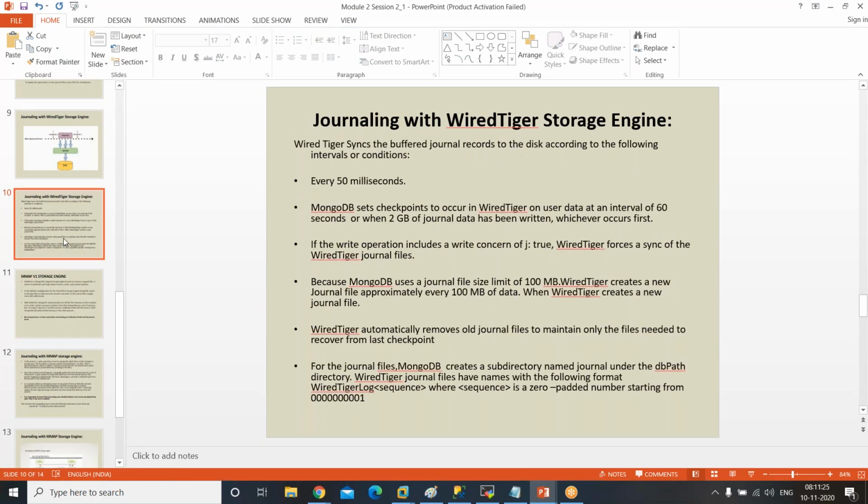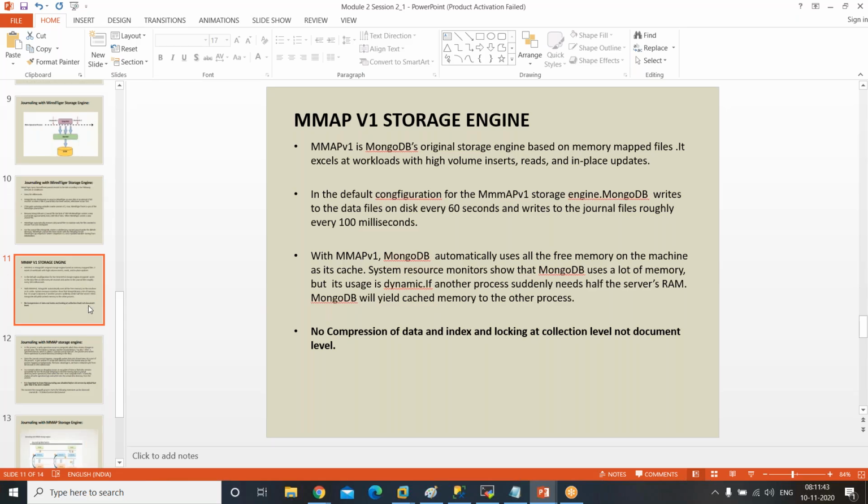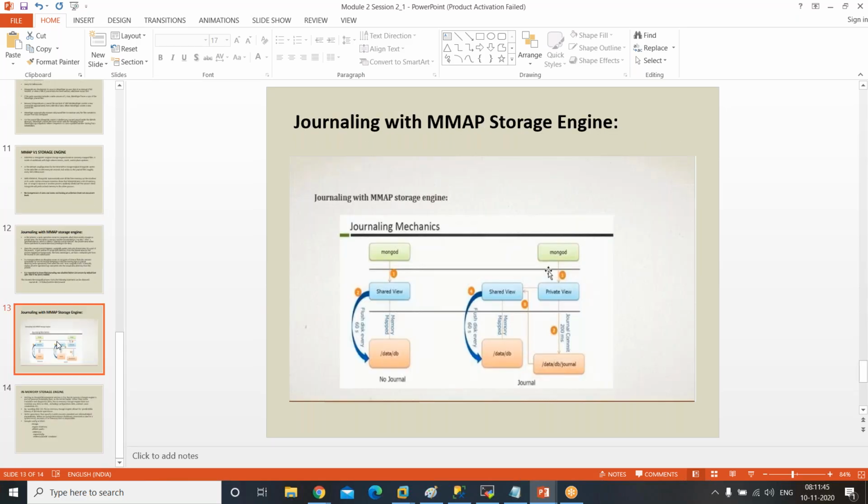So this is the story of the WiredTiger storage engine. This is how the WiredTiger storage architecture works: writing the data to the journal and getting recovery through the journal, based on the interval we have discussed. MMAPv1 is a little different, not exactly like this. So let me talk about the MMAPv1 architecture first, then I'll talk about the slides. I'll try to finish this.